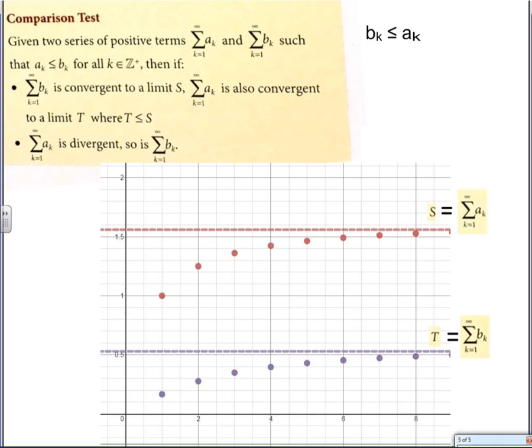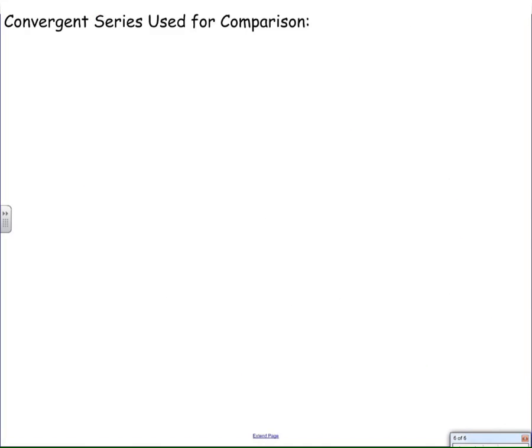Then we have the actual partial sum sequence that results from that particular series, and here we can see the sequence of partial sums for the first series is larger than the sequence of partial sums for the second series. So if there is a limit or convergence for the larger series, then there's definitely convergence for the smaller one as well. So that's generally the rule in a nutshell. Again, the issue, of course, is going to be, what are we going to use to compare?